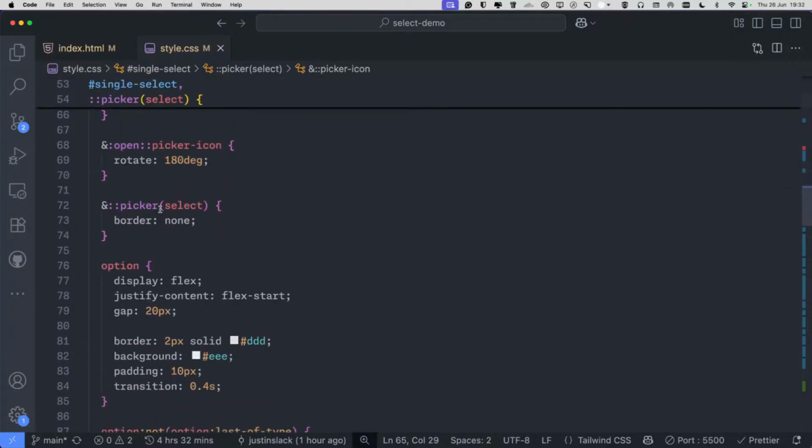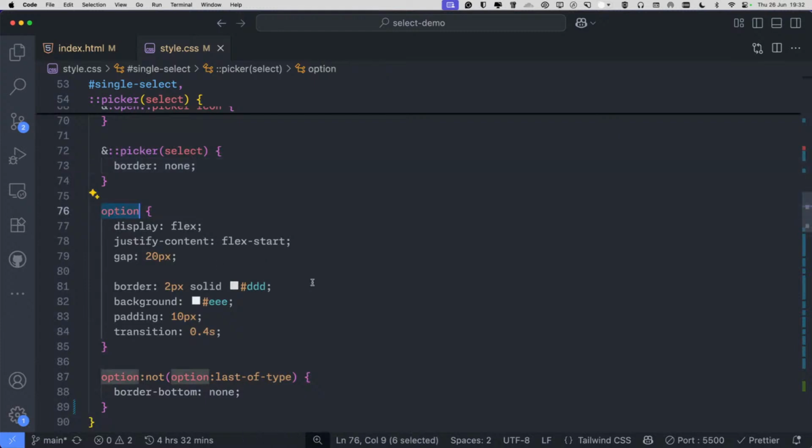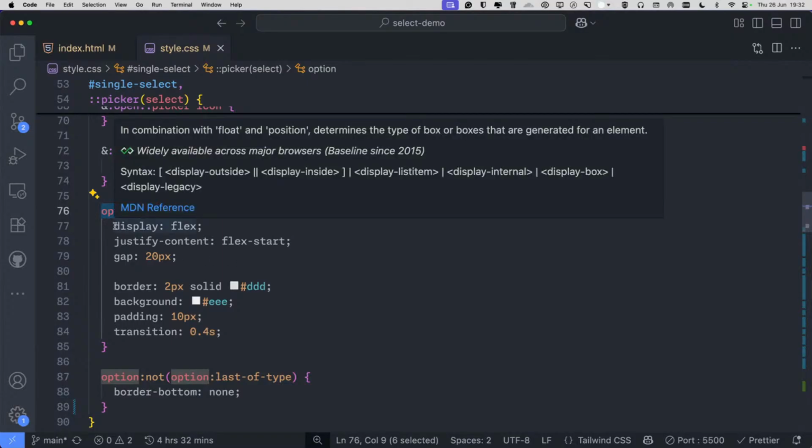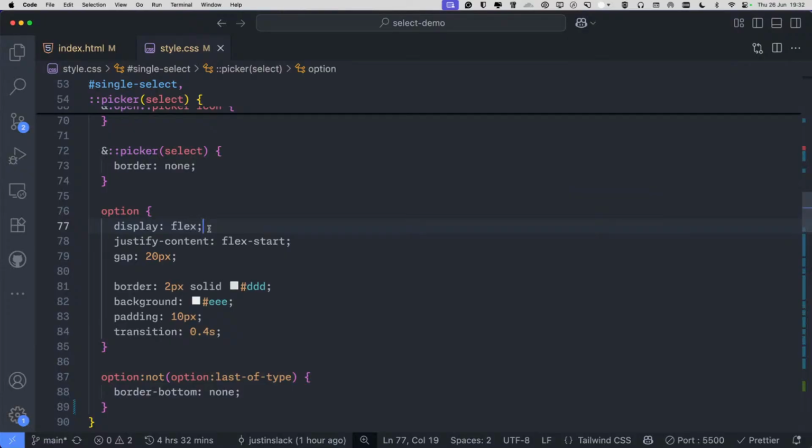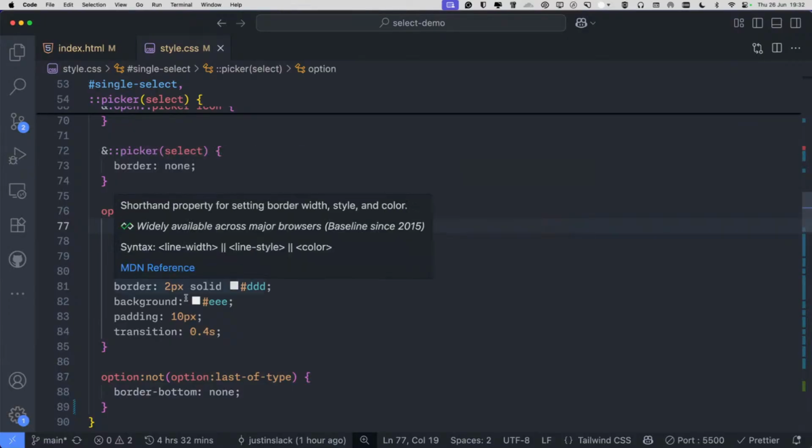And then on our select, I'm just taking away the border, and now we can target our option that's inside this, and now this is interesting. I'm saying display flex here, so we can now start applying all these properties to our options that we could never do before.